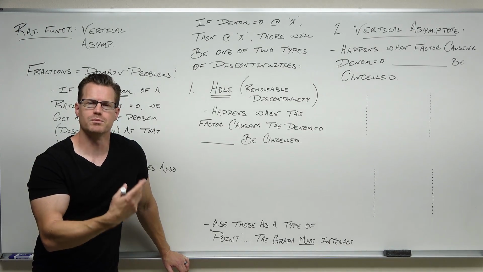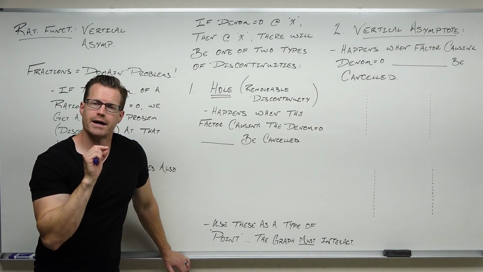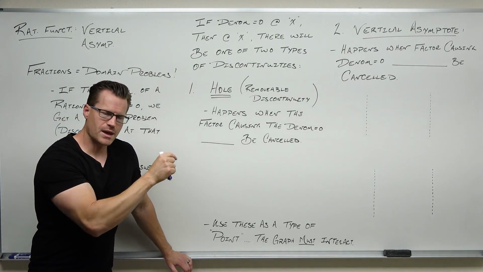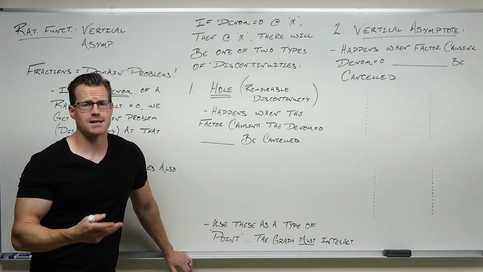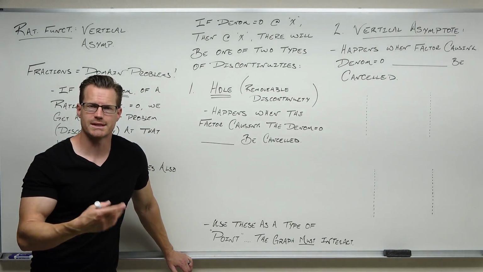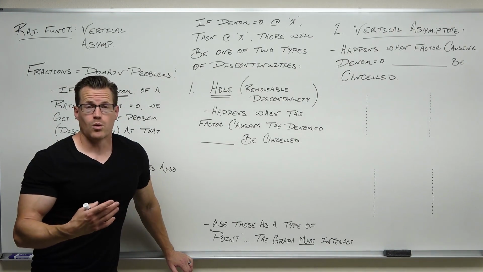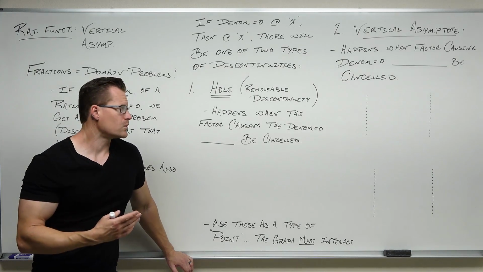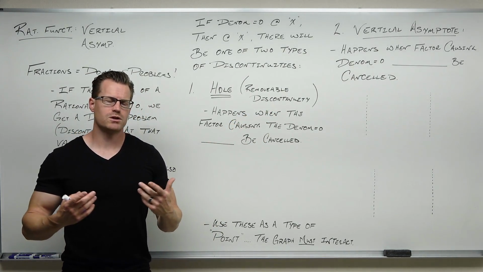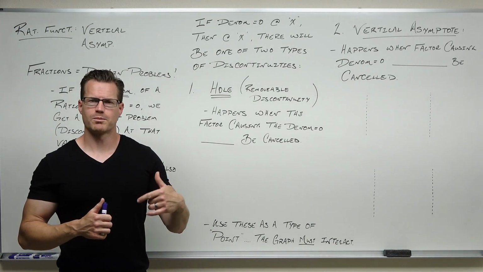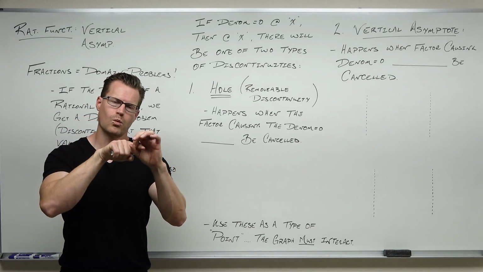Now, why they call it removable is that if you define your function with just one additional point, you can put that point in there and you can fix the discontinuity. That's what's called a removable discontinuity. As you get into calculus, you might hear that. It means nothing more than a hole in your graph. So don't let this phrase really confuse you. You can call it a hole and everybody's going to understand what you're talking about. The removable part of it is you can fill the hole with 1 point.